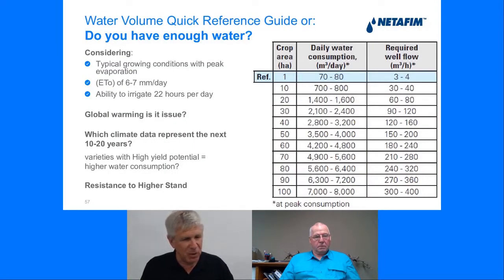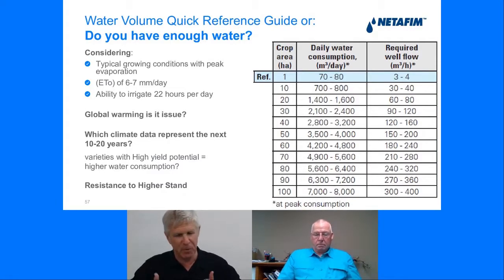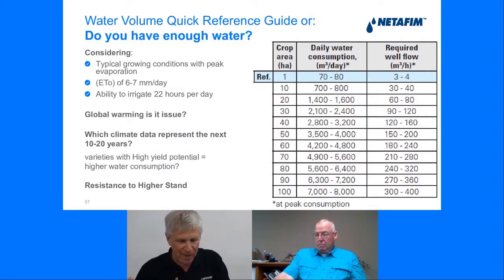And give you an indication, according to the size of the area in hectares, of the daily water consumption, the required well flow, or how much water you need to pump from a spring, a river, or whatever. So all of this data you can collect before you put one lateral on the field level. And if you deal with the data in an accurate way, you can eliminate a lot of the problems that can come afterwards if we are not doing this correctly.